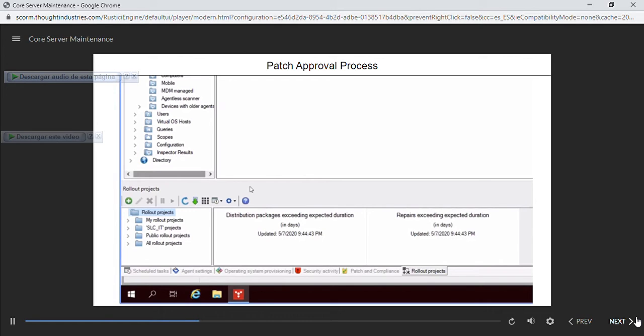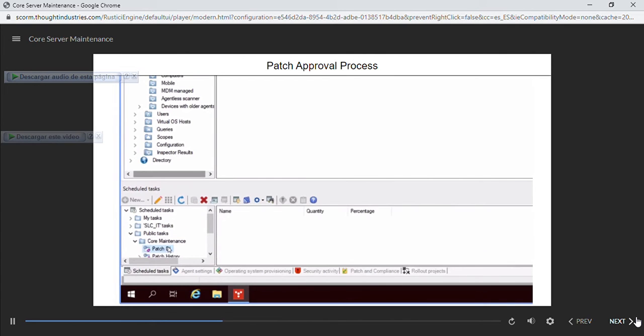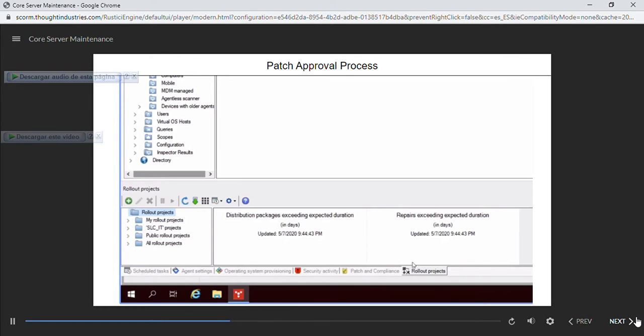And this is where automation within the system really comes in. Again, automating the download of the definitions here within the scheduled tasks. I've got the automated downloading, and then through the rollout projects, we can go in and automate the testing process. But again, we really only want to test against the definitions that we have detected. If we've detected that they need to be applied on our machines, then we want to run those through the testing process, and whichever ones pass our testing are going to go into an approved list of patches that we can then apply to the rest of our machines.